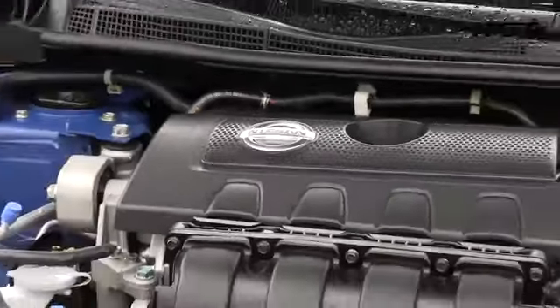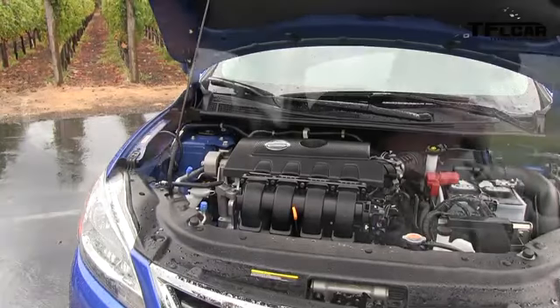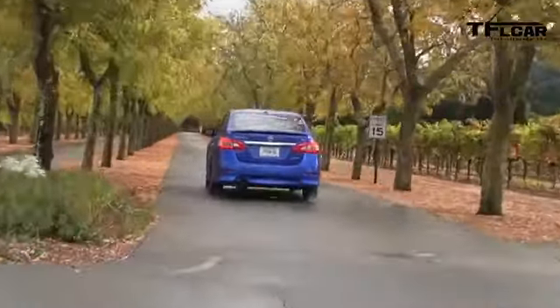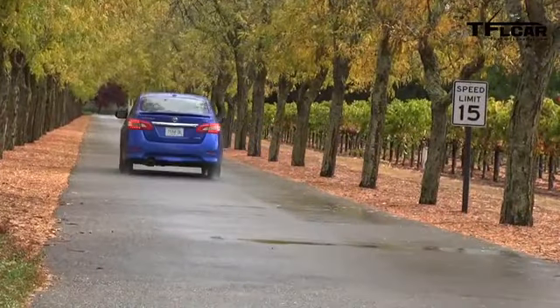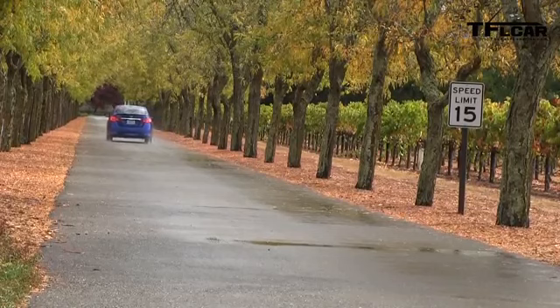0 to 60. We've got 130 horsepower, 128 pound-feet of torque, and we have a CVT. We are at about sea level, and there are two of us in here. There's a little bit of rain, but we haven't been experiencing that much wheel slippage. I think our extra weight helps keep this car on the ground. Just in case, I put it in sport mode — real, real testing, folks.